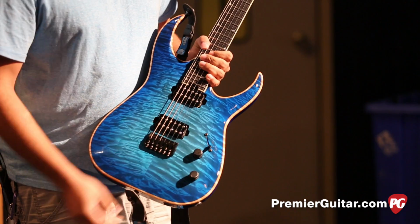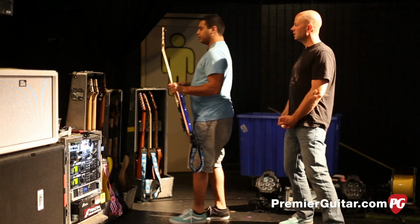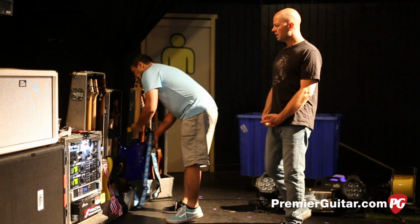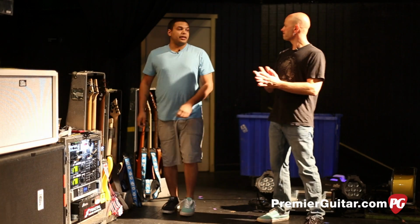We got the 5-way, which does inner and outer coils on 2 and 4, for all the nice, beautiful, sparkly, clean tones. And what gauges and kind of strings are you using on that? So we are using D'Addario across the board.